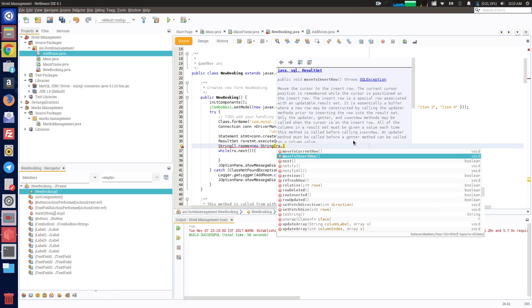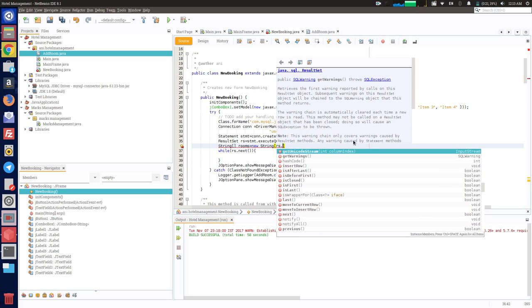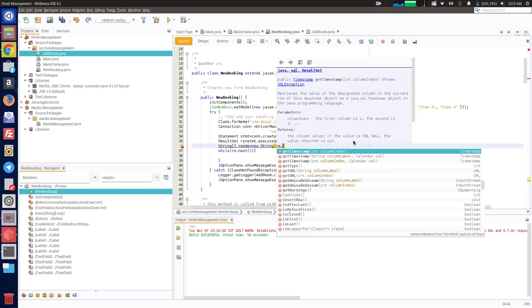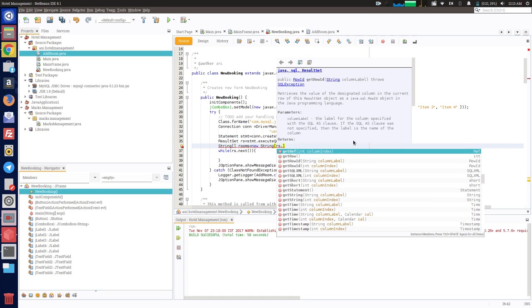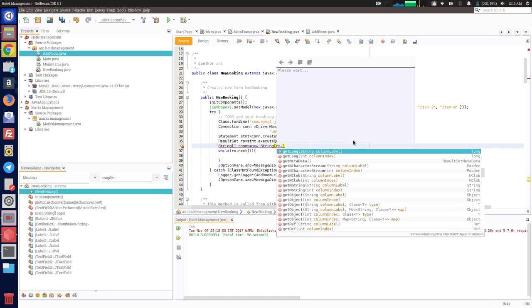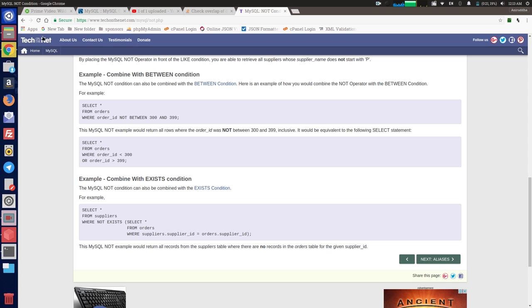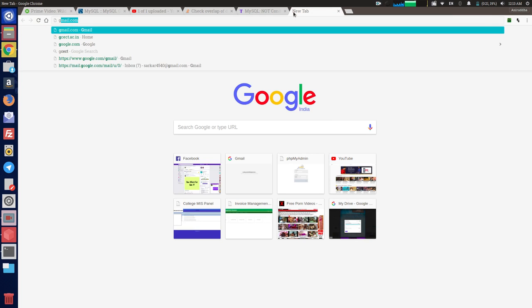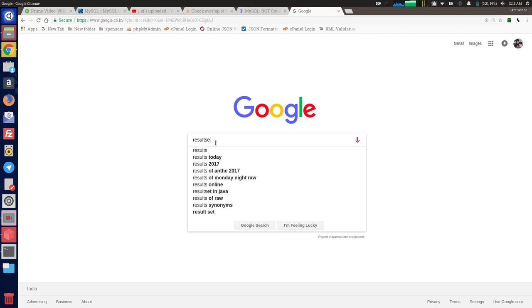So what we need right now is the total number of rows in the result set. Is there a length option? Okay, let's see again on Google. Here what we'll be searching is ResultSet, the name of the class, and length, and also Java.